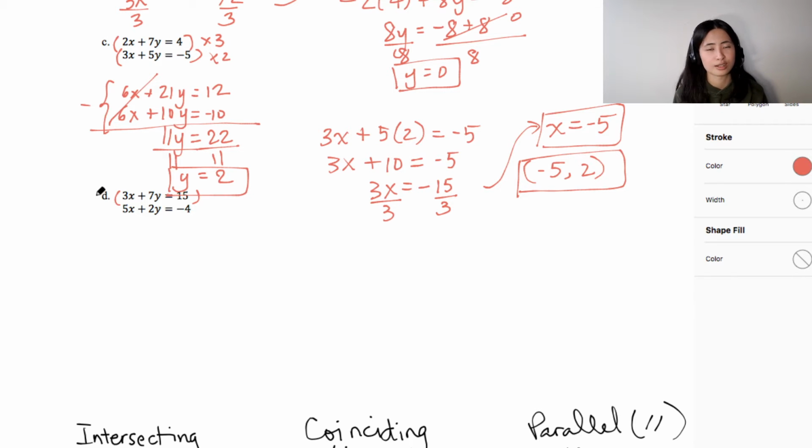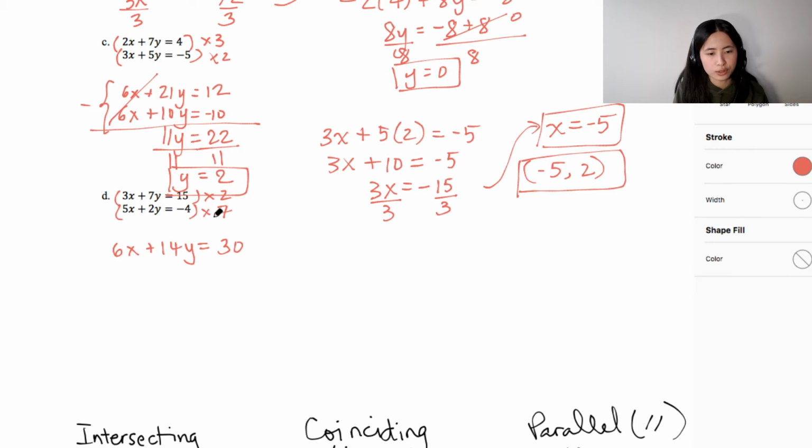But again, there's a lot of multiples of 7 and 2, so you don't have to pick 14. Okay, so I'm picking 14 regardless. So this is times 2, right? And this is basically times 7 to get 14y. So if you look at the first equation, you're going to see that this is 3 times 2, so that's 6x, and this is plus 14y, and this is going to be equal to 30, right?